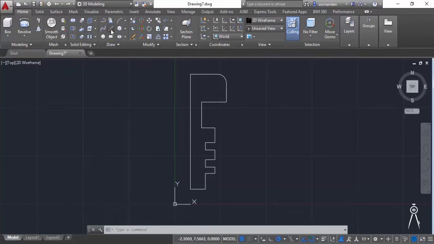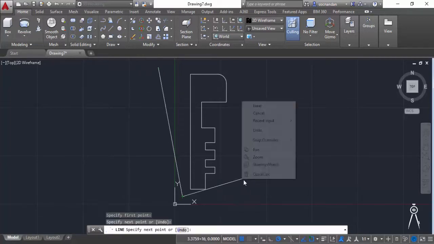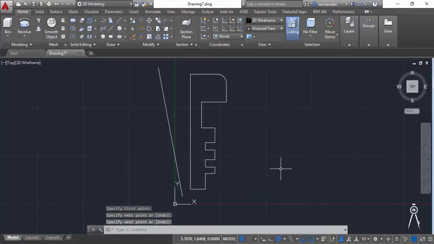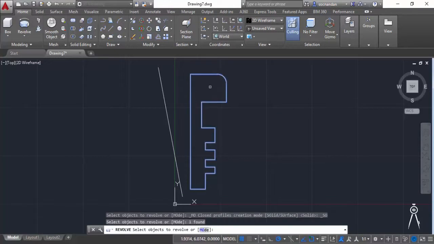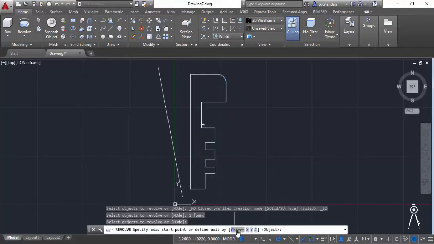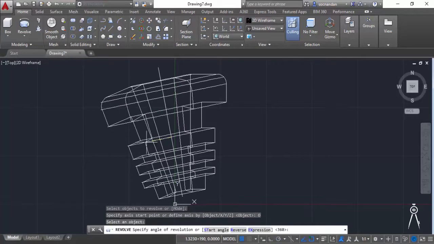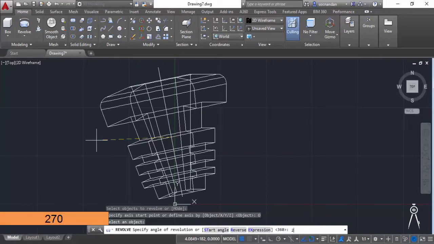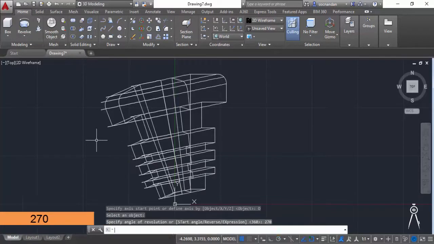Now we can also select our custom axis for using this Revolve command. So let's make a line in this XY plane, and I'll make a tapered line for our revolution axis. So here we have this tapered line as our axis. Now let's go to the Revolve command again, select this geometry, press enter, and from the command line select object. And now click on this object which we have made. Here's the object, let's click here, and it will revolve along that object. Now enter the angle of revolution. Let's enter an angle of 270 degrees. In this case, I'm not entering an angle of 360 degrees, and press enter.